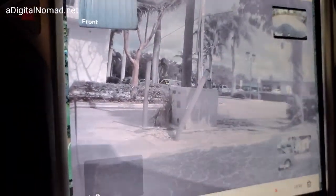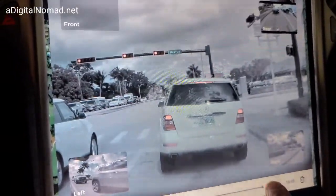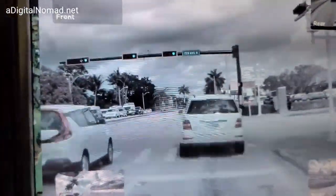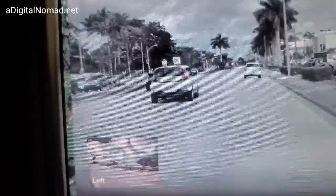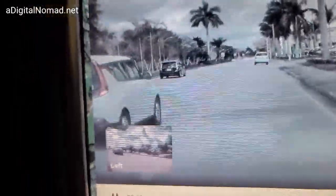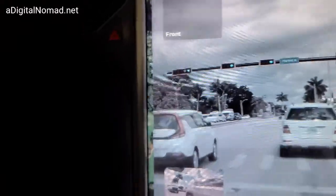Oh, wait, they must have. That's another car. They must have almost witnessed the accident there also. So the only thing I can really show is from the front. Let me go back to that. What do you think? Can you tell what happened, if they were signaling or not? I saw the signal when they almost clipped your front fender, but I can't tell if they were signaling when they were right behind. See, I don't have the side camera on. You can't see how close they were. They almost hit me. Oops, it flipped over. They almost hit me, and then I slammed on the brakes because I could see they were about to hit me.